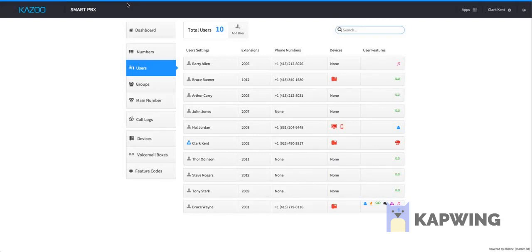In this instance, we will auto-provision a Yealink device. Once your SIP device is reset, you will need to enter the IP address into your web browser. If the IP address reads 0000, the phone is not connected to the internet. Open a new tab and enter the IP address. You will be redirected to the manufacturer's website.